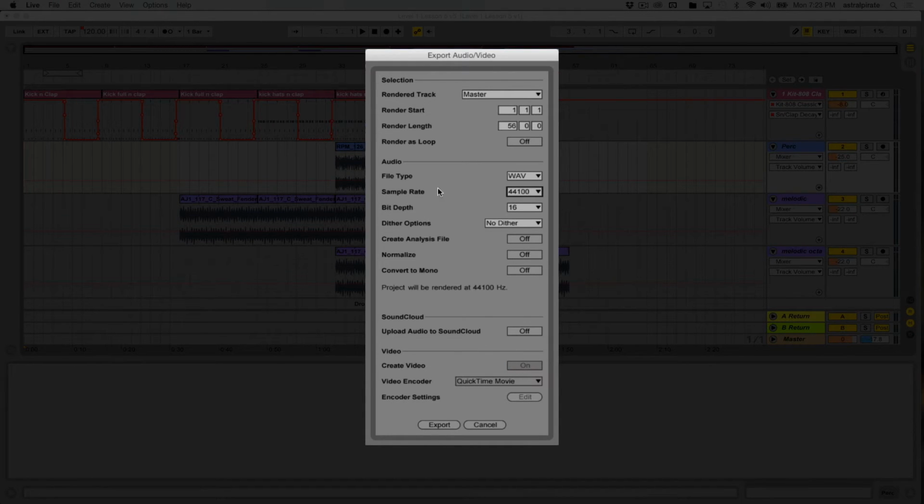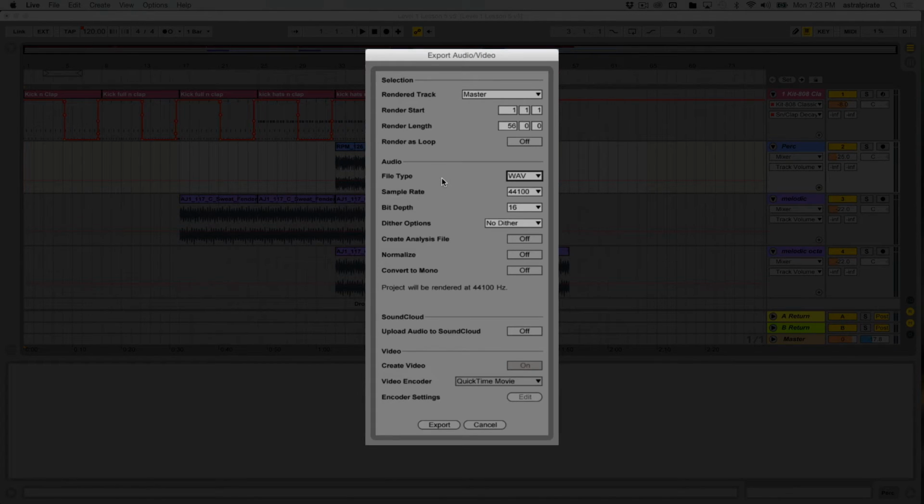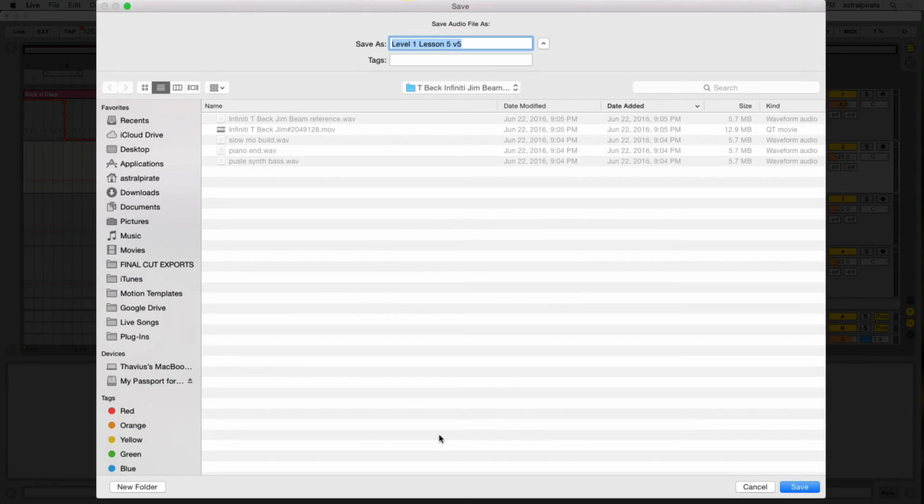Now, you might notice that in the file type, there's no choice for MP3. Because if you want to create MP3s from the songs you export from Live, you have to export them as WAVs first and then use a third-party encoder to create MP3s. However, if you want to upload your stuff directly to your SoundCloud account, it will actually create an MP3 for you in the process of uploading it to SoundCloud. So whether or not you want to do that is up to you. If you do, there's the option. And this bottom area is for video, and we're going to touch on that once I get to the part talking about video. So when your settings are set up to your liking, you hit export.